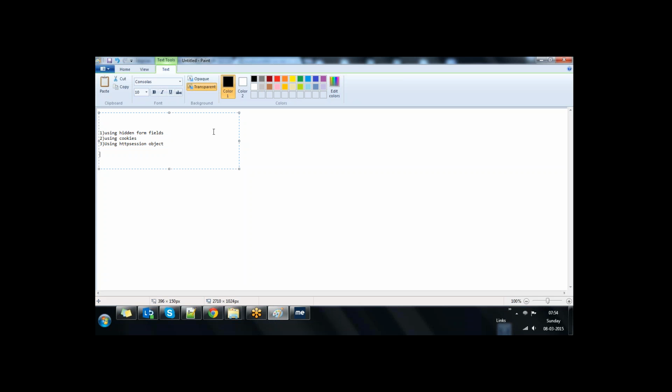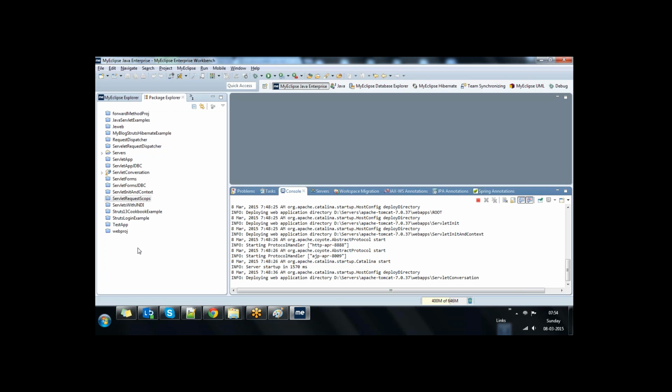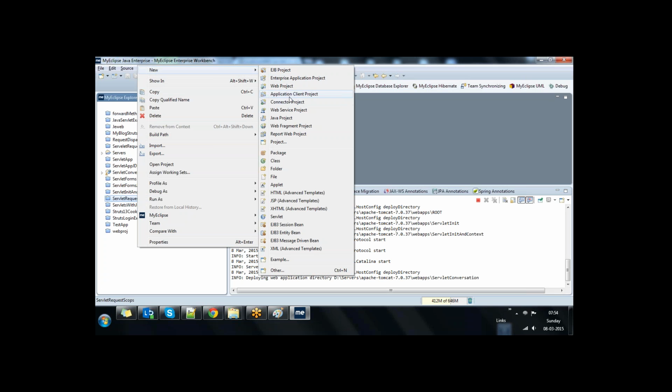Now we'll see the application with hidden form fields.